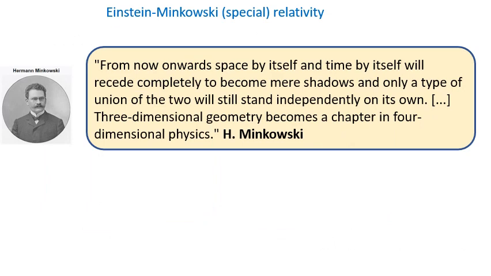And this bold step in understanding of Einstein's theory was made by Hermann Minkowski in 1908. Here is what he wrote at the time. From now onwards, space by itself and time by itself will recede completely to become mere shadows, and only a type of union of the two will still stand independently on its own. Three-dimensional geometry becomes a chapter in four-dimensional physics.